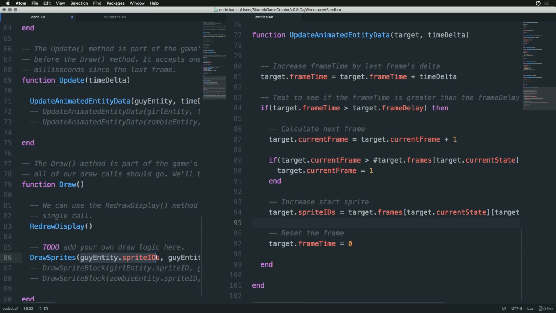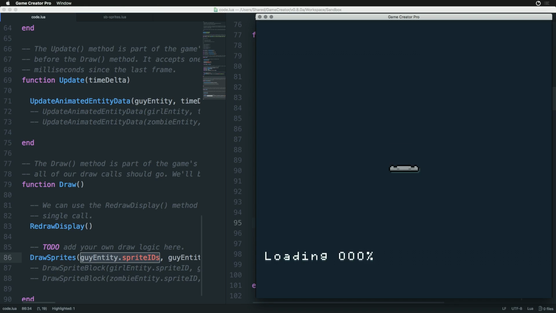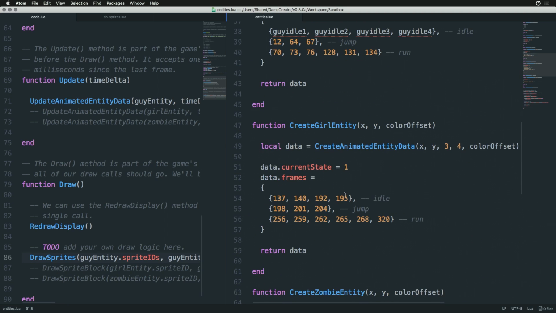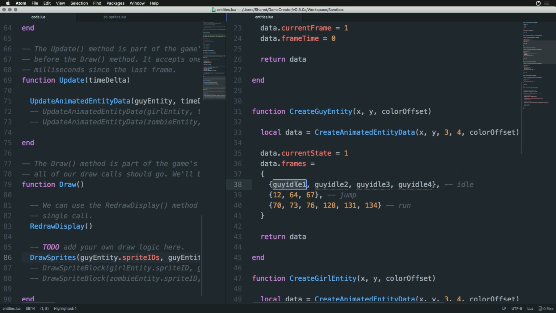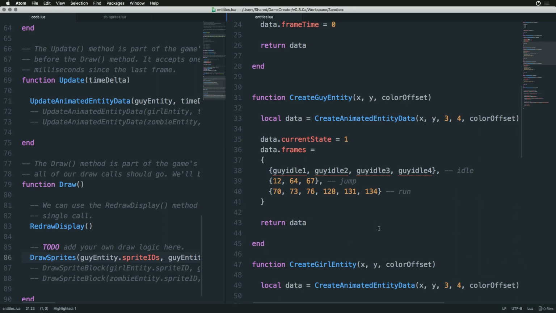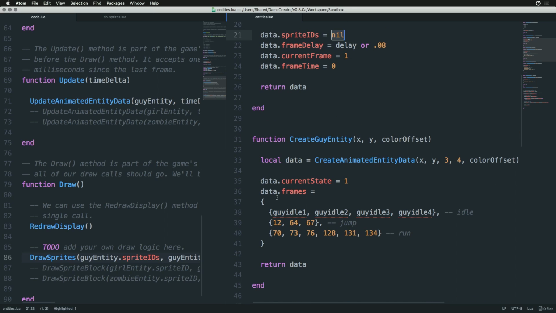So if I reintroduce this draw call, it's going to throw the null error. Let's go ahead and set this draw sprite IDs. And, well, this is never going to work. So we should have a race condition here.